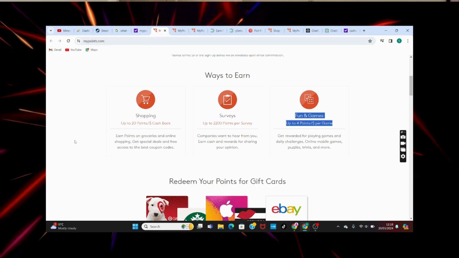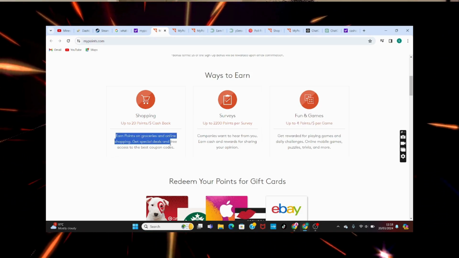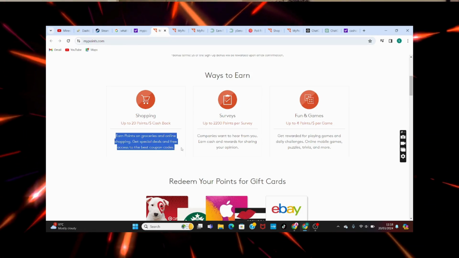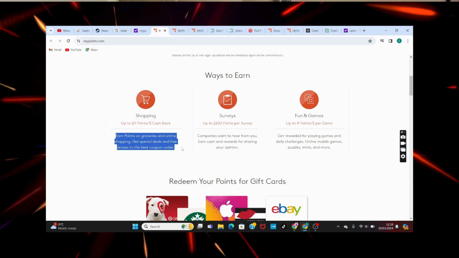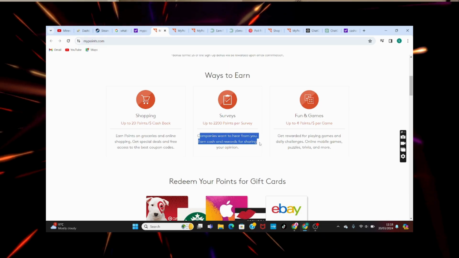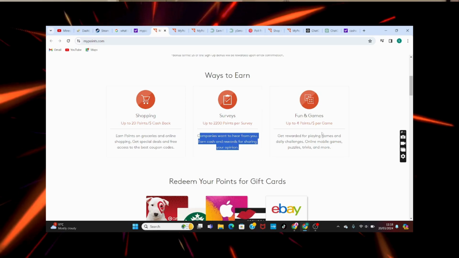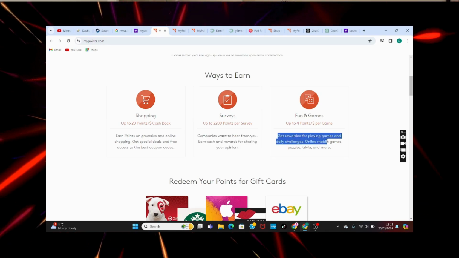Earn points to redeem for free gift cards, rewards. So these are the stores that you can spend your card on. You can spend whatever you have earned on them. So ways to earn. How is it easy to earn on this platform? Earn either by shopping, up to 20 points cash back, or by surveys.